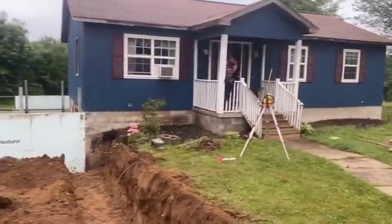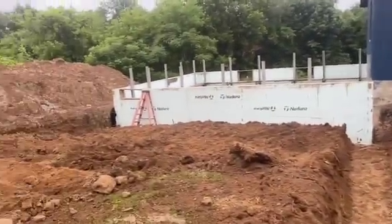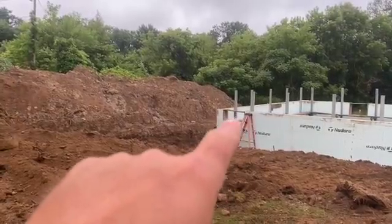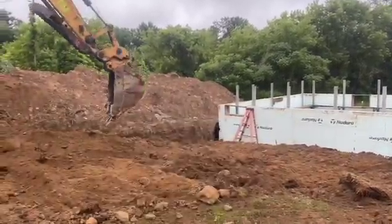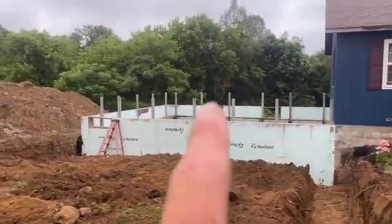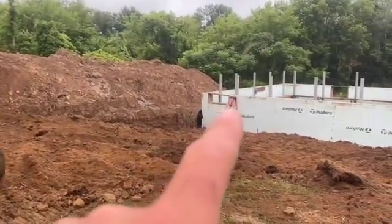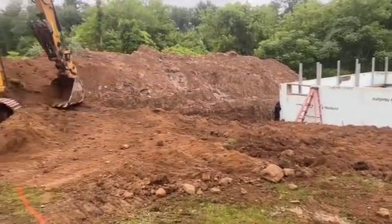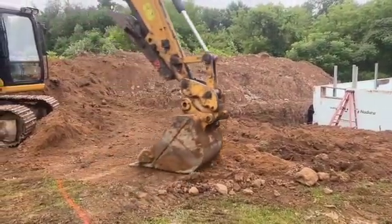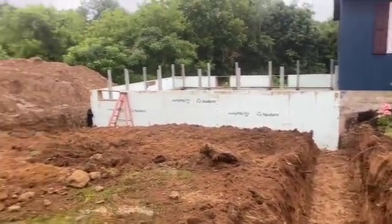We got that laser set up — that's Dwayne's laser, and that's how we get the grade right. This grade kind of comes up and the road's kind of higher. The garage floor is going to go right into that opening right there — that's where you're going to walk down a set of stairs into the basement out of the garage. That's why we left that opening there. The back two openings here are windows. That's the height we're shooting for, but we're down way below that because we've got to get this organic soil out of here. We don't want all this organic soil. We're going to dig that out, probably put some bank run gravel in here, and then machine tamp it down real good.